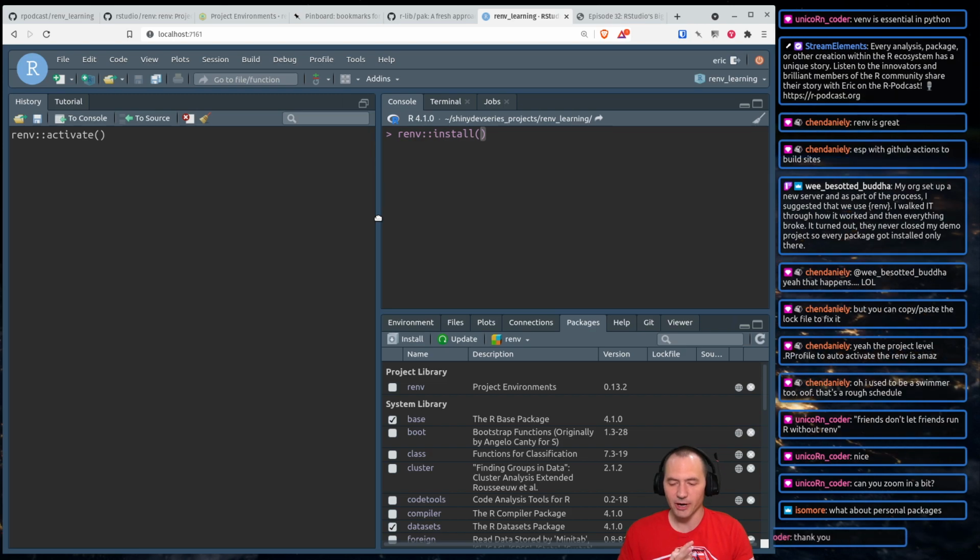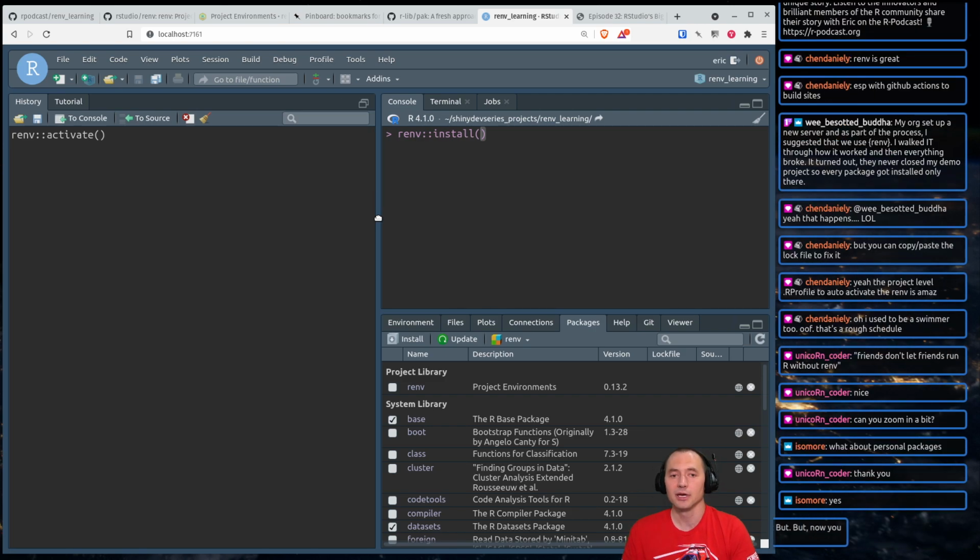Okay, Isomore asks, what about personal packages? So this is kind of a similar story, well, it depends what you mean by personal packages. Do you mean packages that aren't on GitHub or CRAN that you've made the installer for yourself and you just want to install those in? Oh, yes, okay. Yes, renv will definitely let you do that. But it looks like there's an interesting point about pack with that case. But we'll get to pack. I promise we're going to get to pack. I've committed to it. I'm ready for it. We'll talk about that when we get to the pack stuff.